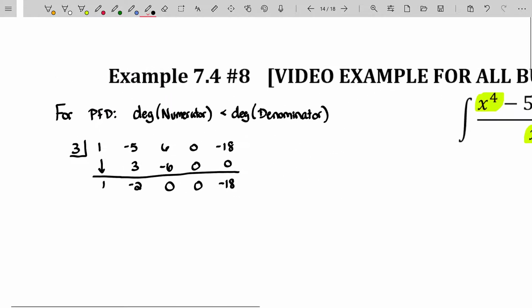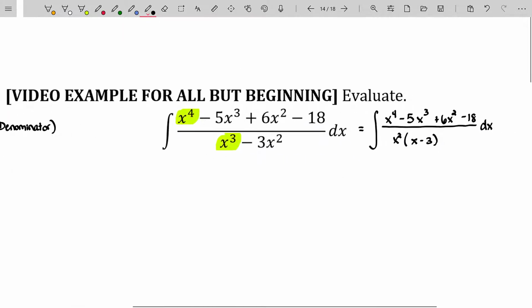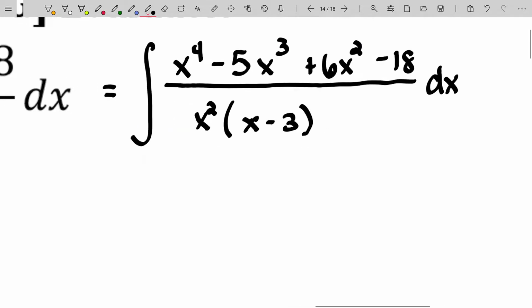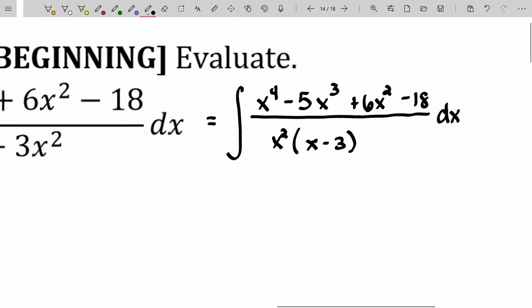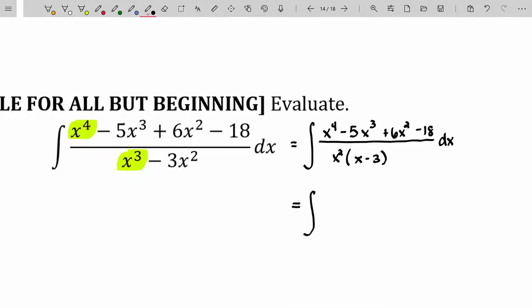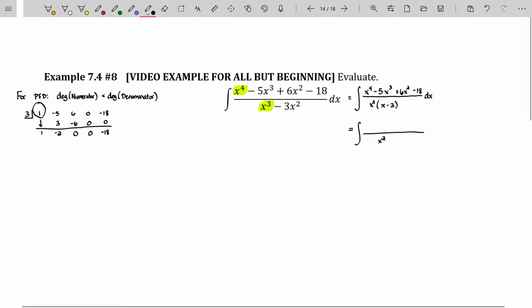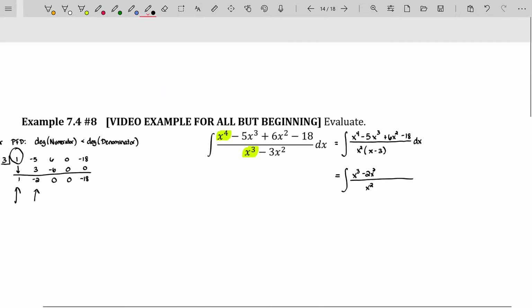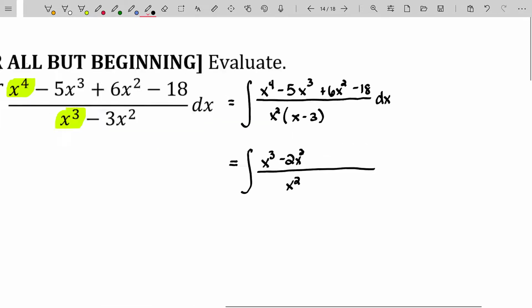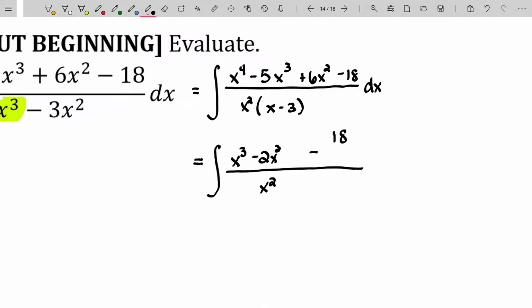What does that mean? Well, remember, this was the 4th power on x. So we have reduced the overall power of this polynomial in the numerator by 1. And we get the following. We still have an x squared in the denominator, so there is a little bit of work there, and then the rest of it's actually pretty easy. We get x cubed, 1x cubed, sorry, and a -2x squared. And let's see, 0x and a 0 for a constant, and then you have -18 over that divisor of x minus 3.